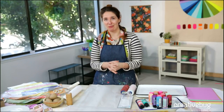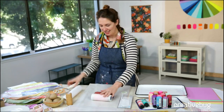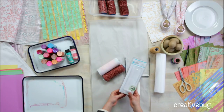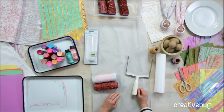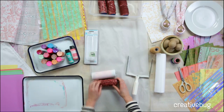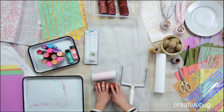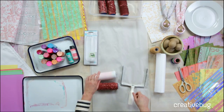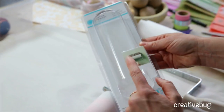I love materials and I get really inspired by my tools and materials. I have a really exciting new tool to share with you. This is called a pattern roller. It is a Martha Stewart craft brand item, and Martha Stewart stuff is actually made by Plaid, which is one of our great friends. You can get these individual patterned rollers and it says what the pattern is on the package.